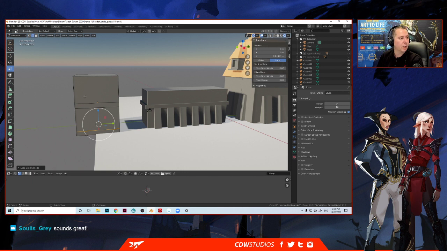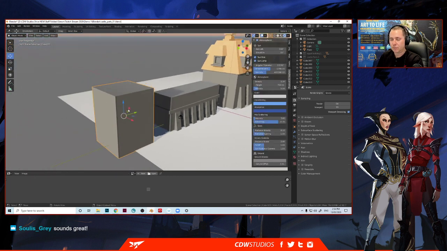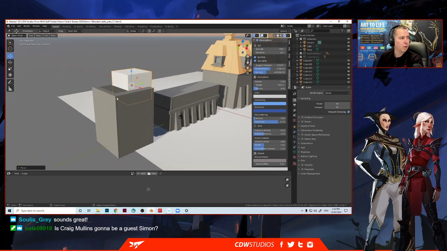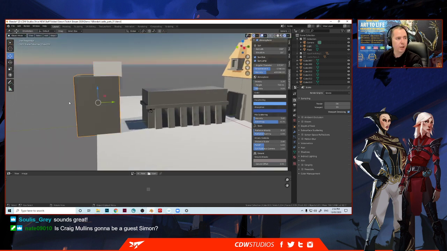All right, what do we want to do here? It's an easier way of doing this. Let's go shift A cube. Move over here. Now what am I doing here? Actually, this kind of is smaller.